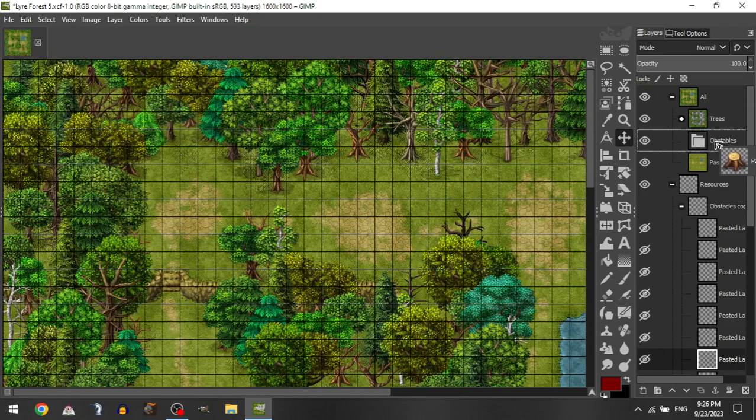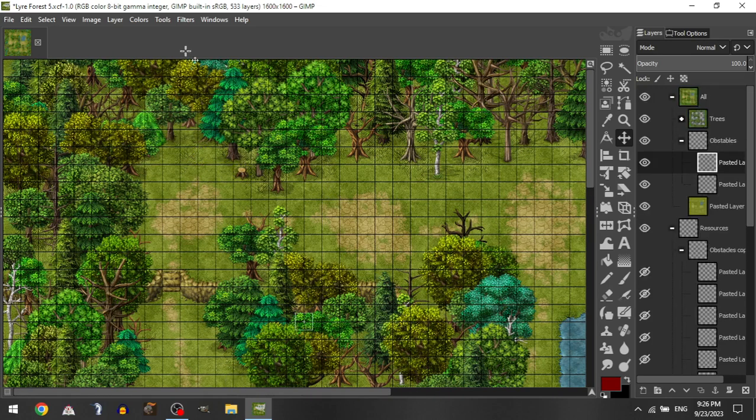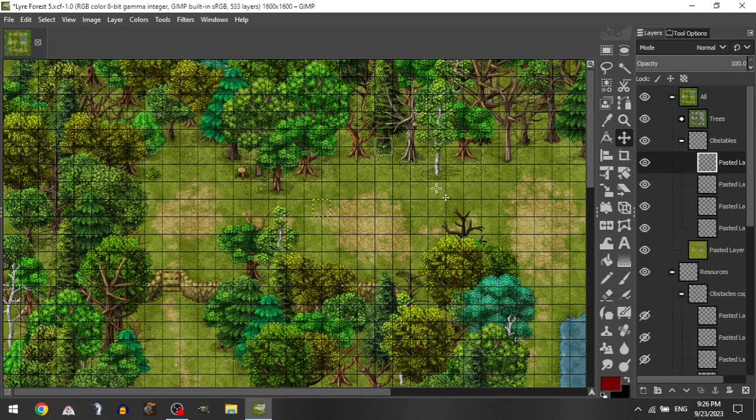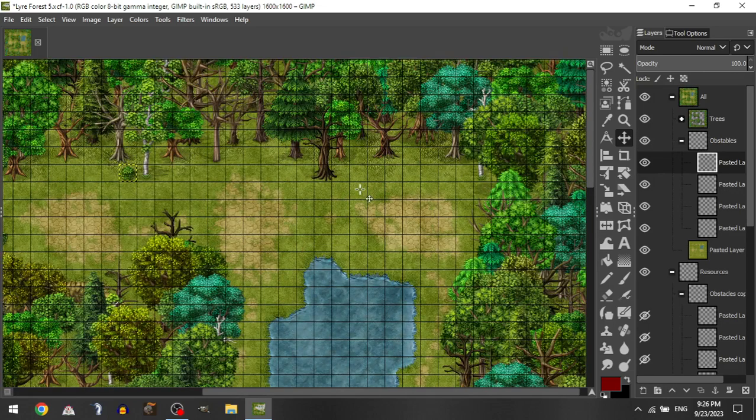So we'll go, okay, I got a tree stump. That's nice. Let's put it right there. Don't necessarily want it right in the middle of the clearing, because that could be really irritating for players to navigate. But right along the edge of the clearing would be nice. There's 2 there. Let's see, this nice little tree root. Maybe down there. Yeah, that's nice. We'll put that there. And we'll put a little bush up there, nice.